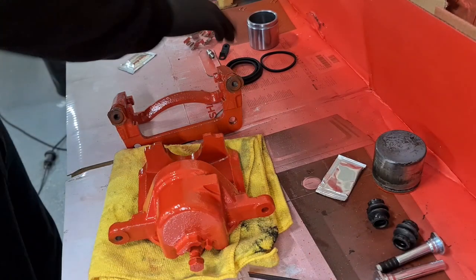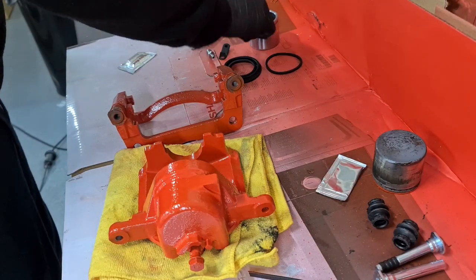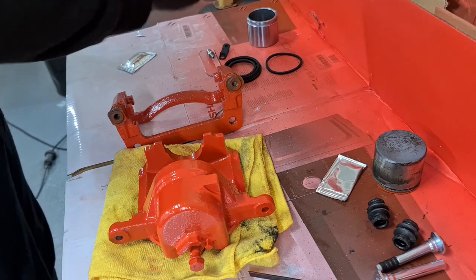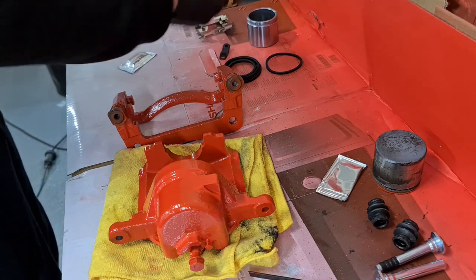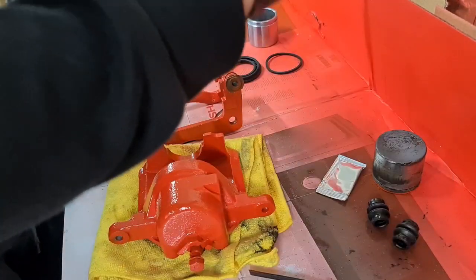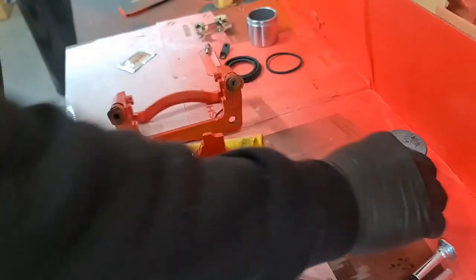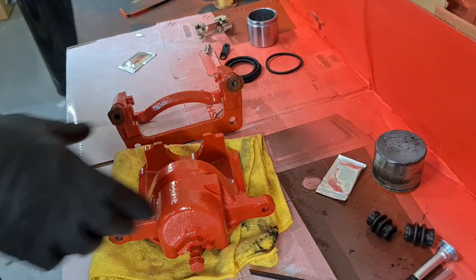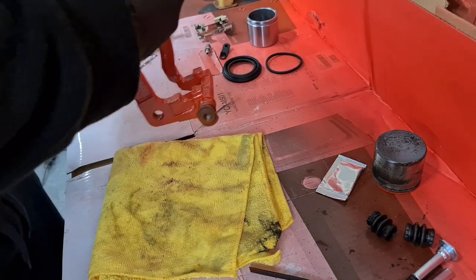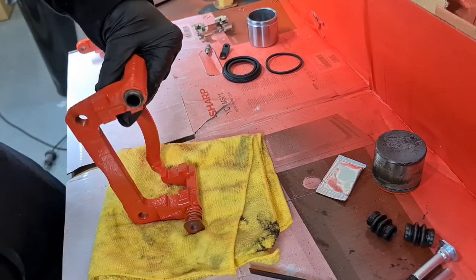All right, so we've got new dust cover for the piston, new seal for the piston, new piston, new pad retaining clips. New stainless steel bleed nipples, pads, slider carrier sliders, and obviously the boots to go with that. So we're just going to do the caliper carrier first because it's nice and easy.